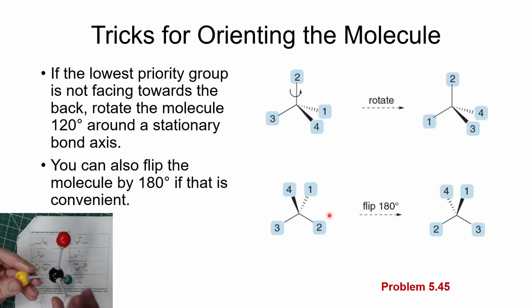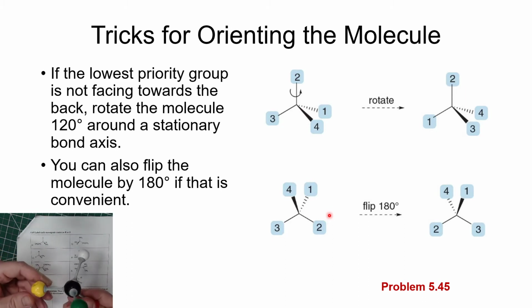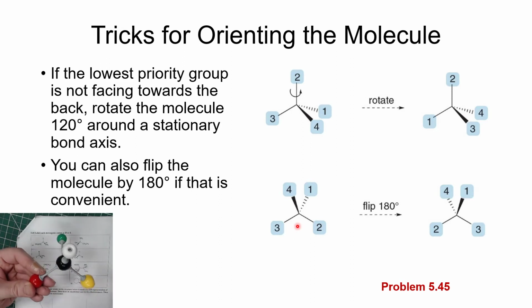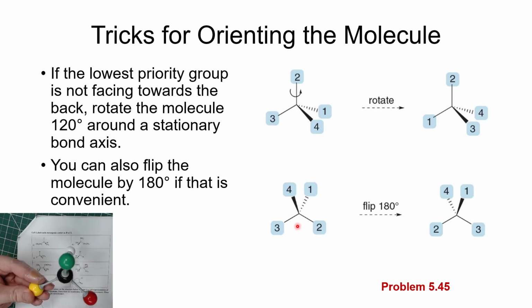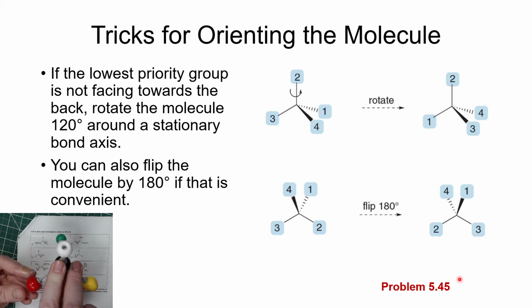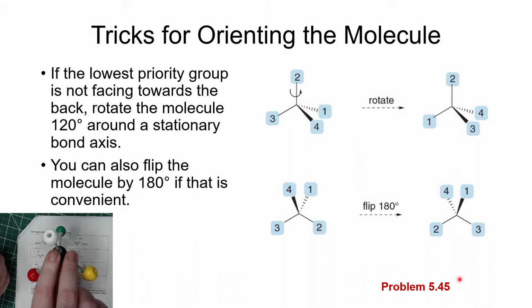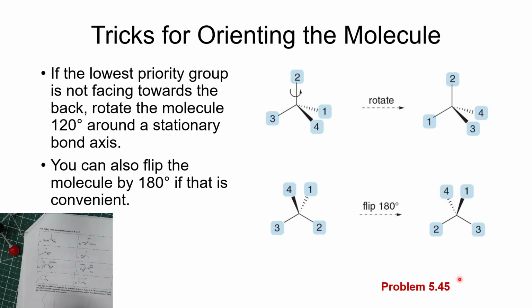The other trick is, let's go back to, I'm just going to pick the same one here. So let's say we have yellow, black, red, and so that's going to be 3, carbon, and then 2. And then we have our, here, let's get it this way. So here we have black, red, black, yellow. So that's 3, carbon, and then 2. And we have a hydrogen that is coming towards you, and then the highest priority green is going back away from you. So one trick that we can do is just to take it and flip it over 180 degrees. And when we do, these 2 switch positions and these 2 switch positions. So 2 and 3 switch positions, and 1 and 4 switch positions. So again, you'll notice the red and yellow switch positions when I turn it around, and then the white and green switch positions when I turn it around. All right, so that is one of the tricks that we can do.